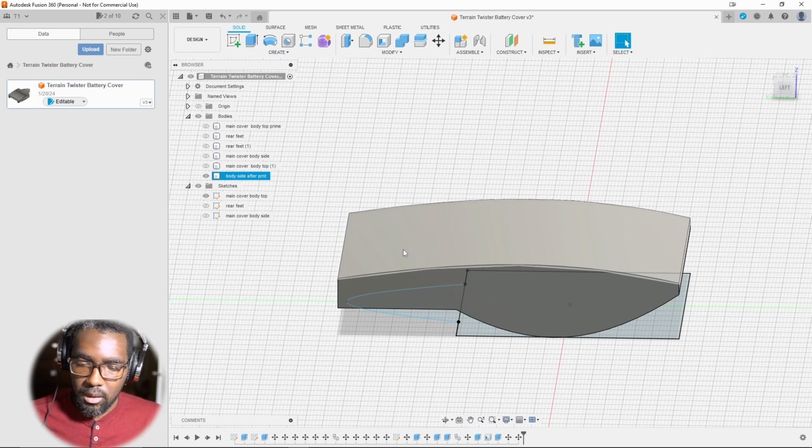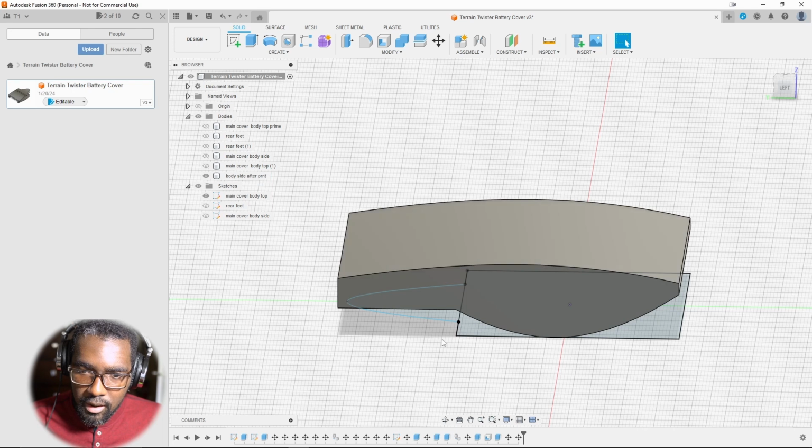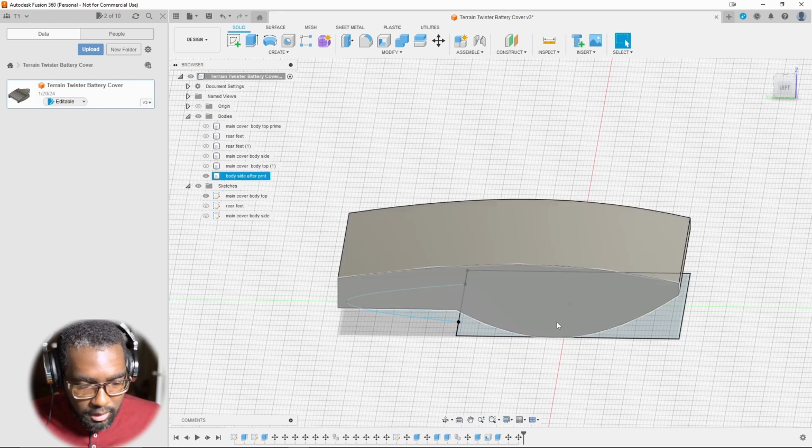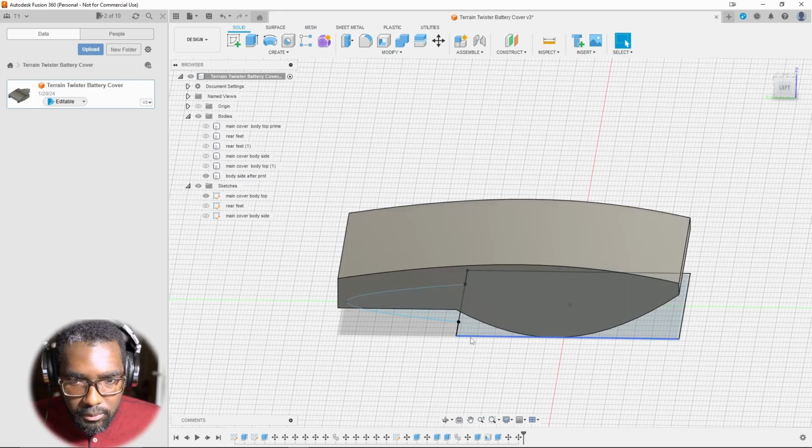This would be called the intersection. The intersection of this main body here and the sketch will become a new body, and it'll be nice.